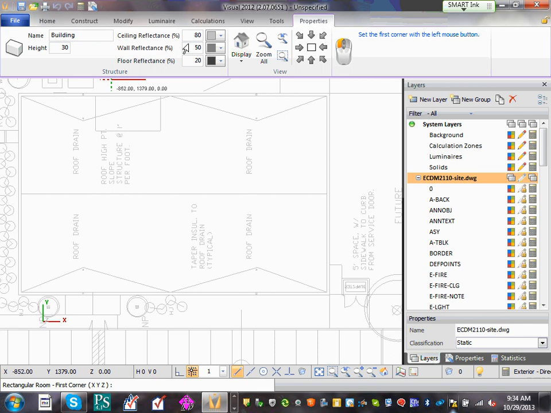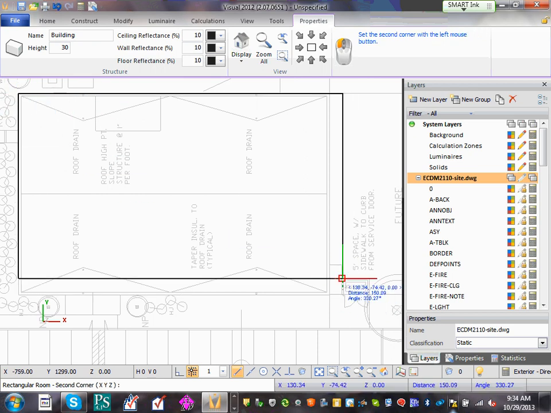I thought that this would all shut off when we were in exterior. I'm just going to put in zeros to be sure. I thought it would disappear. But when we do the perimeter, it'll affect reflection on the wall a little bit. Let's just use 10. Brick is usually somewhere around 30, but just to be on the safe side, we'll use 10. I don't think it'll factor it in, but you could experiment with it. You could turn it on and then turn it off and see if your levels are the same.